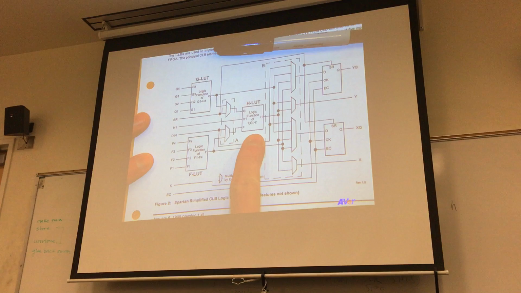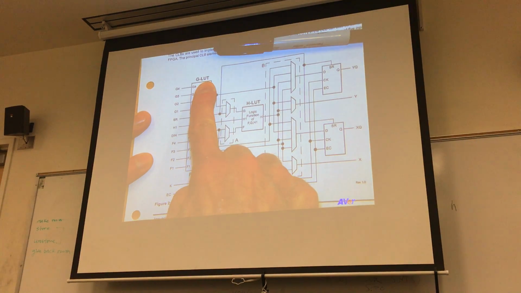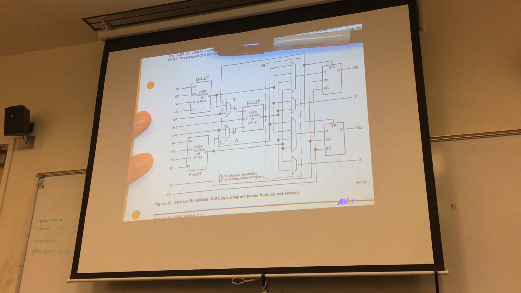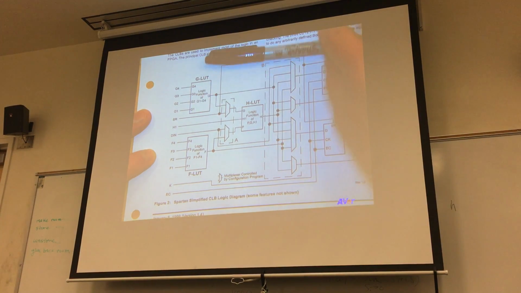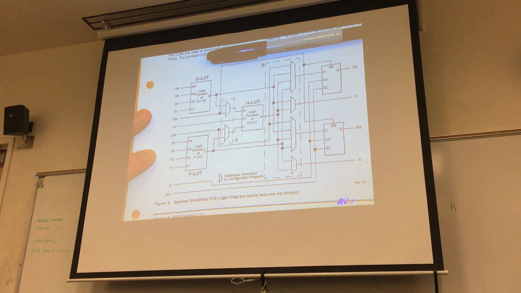But you will notice these 3 blocks, and these are LUTs. The way that you implement combinational logic circuitry in FPGAs, unlike simpler programmable logic devices, is by programming the LUTs. So the configurable logic block has in it some LUTs. In this Spartan family, you get 2 registers, and then you get some multiplexers in here that you can program to steer the data where you need it to go.